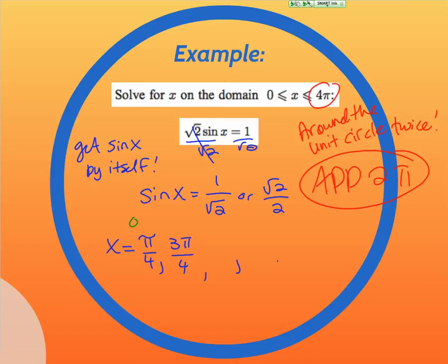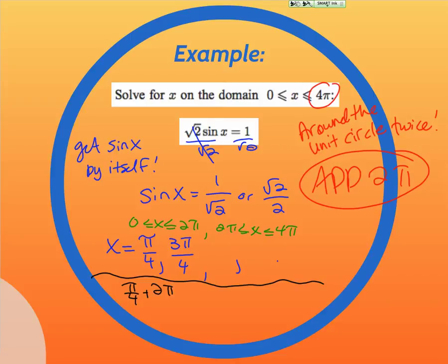These two answers are from 0 to 2 pi. You don't really need to write this down when you answer it, but just so you know, my next two answers are going to be from 2 pi to 4 pi. So I'm going to do some work down below here. I have to take pi over 4 and add 2 pi to it. I don't think many calculators will allow you to add that like that. It's going to give you some wacky decimal answers, which we're not looking for.